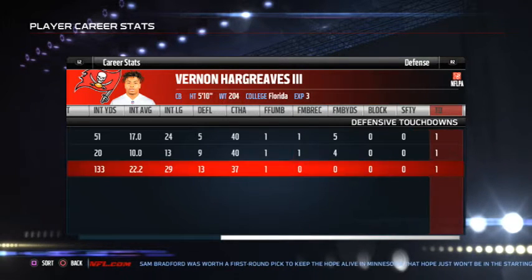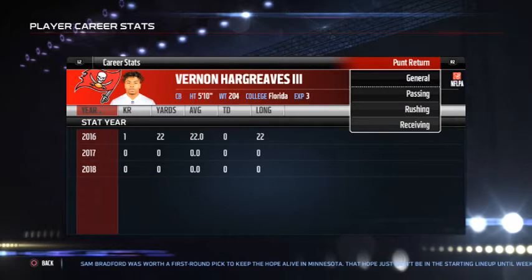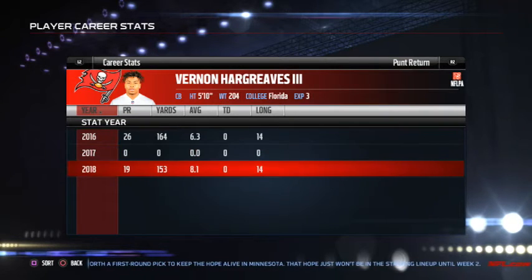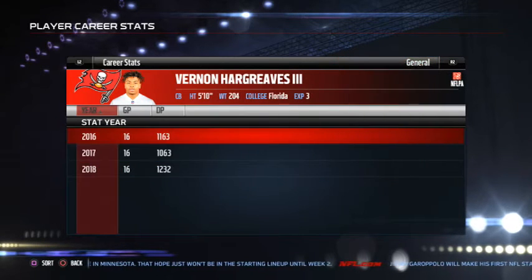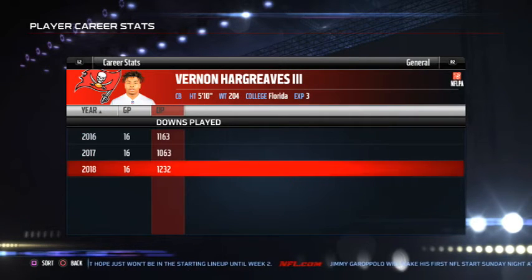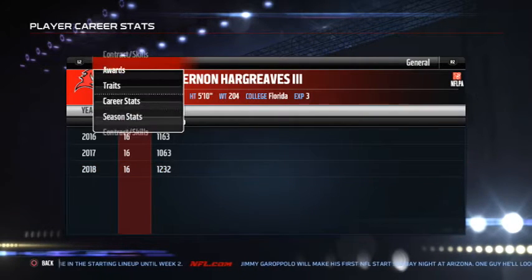I don't know how he did all this, but he's doing very, very well. Just insane numbers. He had 19 punt returns for 153 yards, 8.1 punt return average, and a longest of 14. So just right in line with his old numbers in his rookie season. Let's see. He played 16 games, 1,232 downs played, so the highest of his career, and another full healthy season for this kid. So I'm liking what I'm seeing here. It looks like he's doing really well.